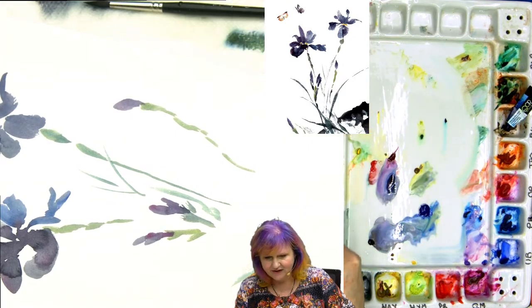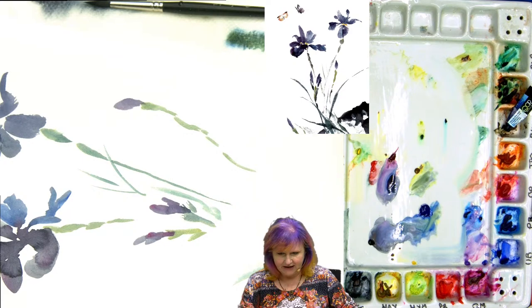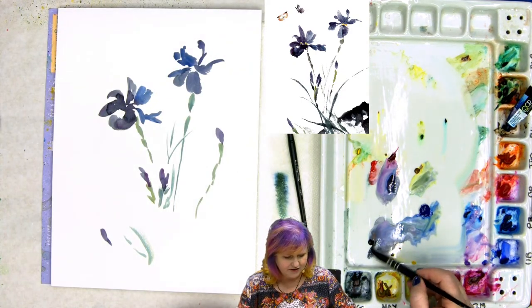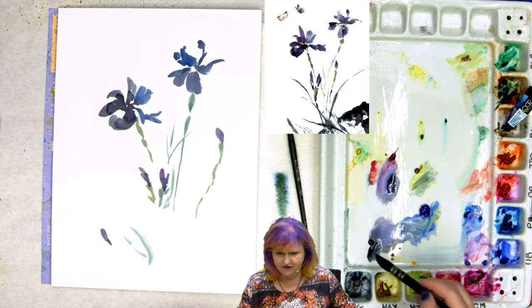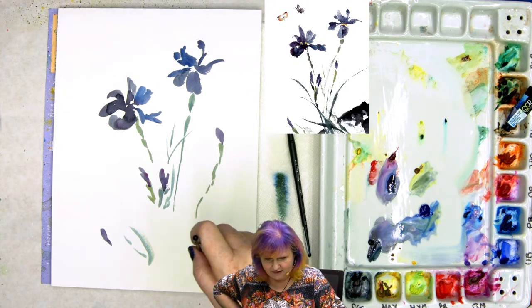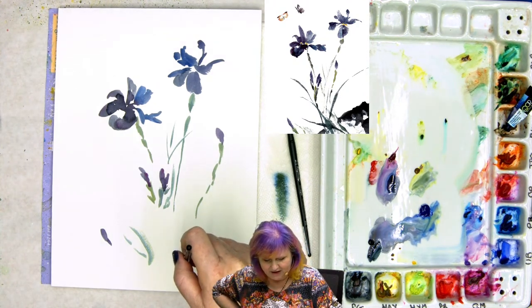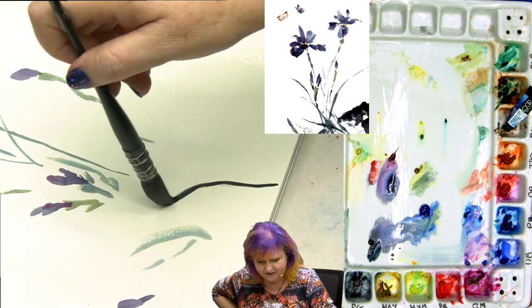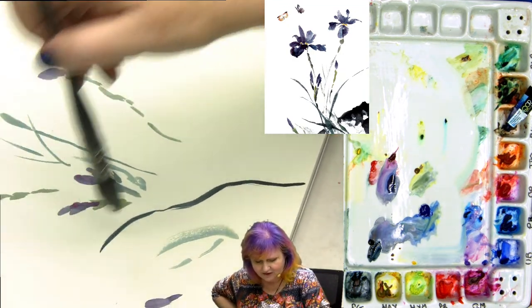You can see we're just doing very, very little, right? We're not going to get deep into it. Now, we've got some beautiful dark blades. I'm going to really load my Payne's gray. I'm going to come at the bottom. I'm going to hold high up on my brush. Come off the page, and we're going to be a little playful up here. We're going to go up here, press maybe a little bit harder and lighter and over.